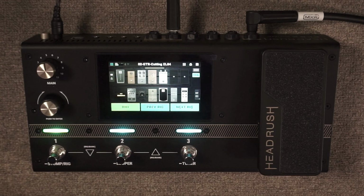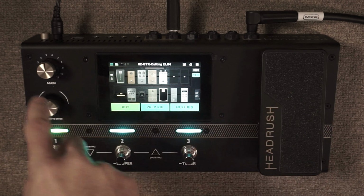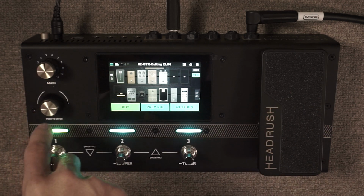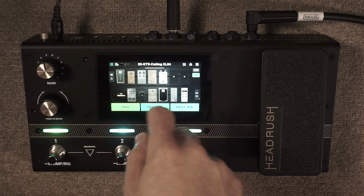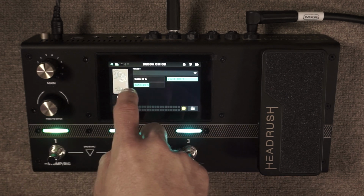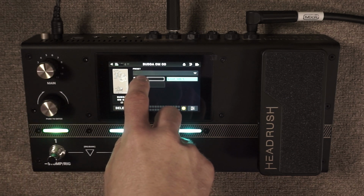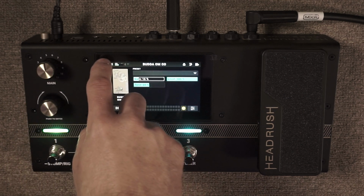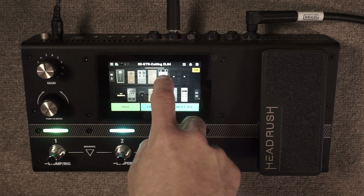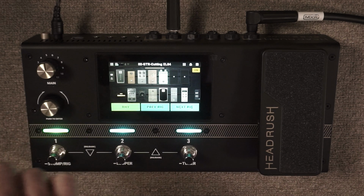All right, so jumping in on the Flex Prime, we've got 3 foot switches on the unit in front of us. We have our expression pedal to the right. We have our main out here and then our control knob here. So this is used if we want to go in and edit effects, where we click parameters, for example, and move them around like that. You also have the ability to use the touchscreen. You can easily drag and drop effects around like that, and so on and so forth.